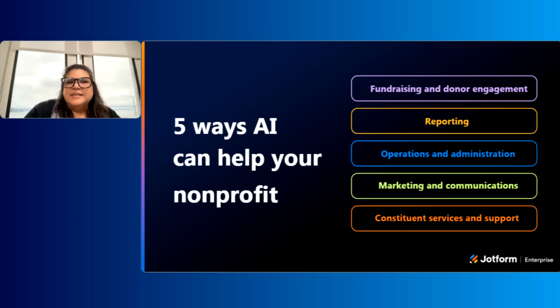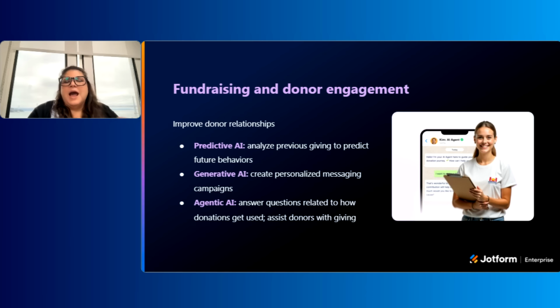First on this list is fundraising and donor engagement, perhaps the most essential function of any nonprofit. Using AI tools for these functions can help you build connections with donors and better involve them over time. Predictive AI, as I mentioned just a few moments ago, can analyze and segment donor data to help you maximize donations and really run those drives when it's most impactful to do so.